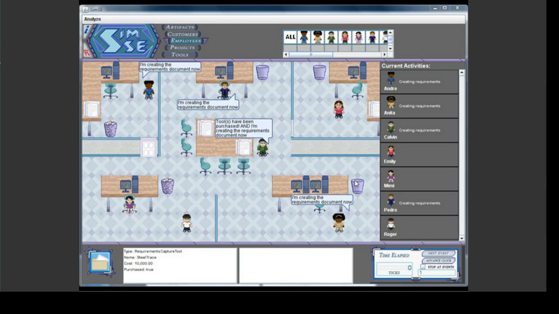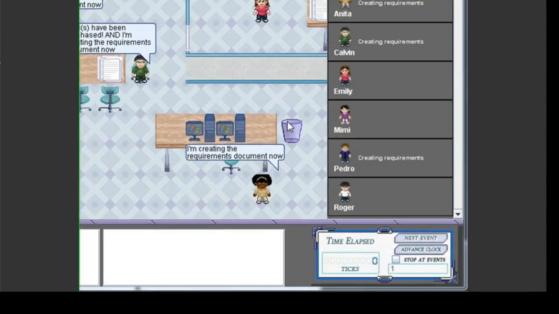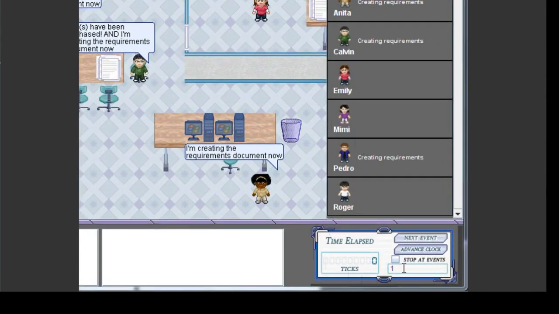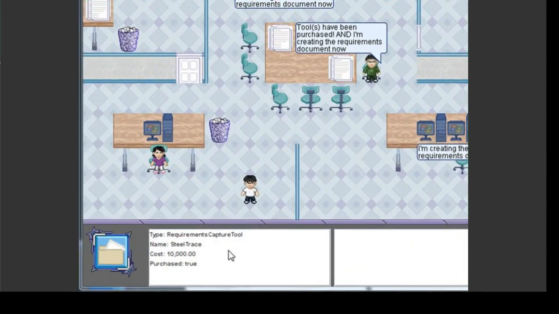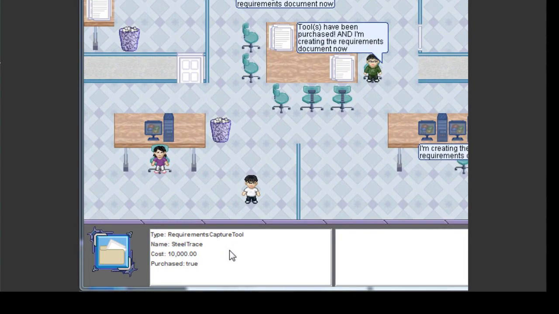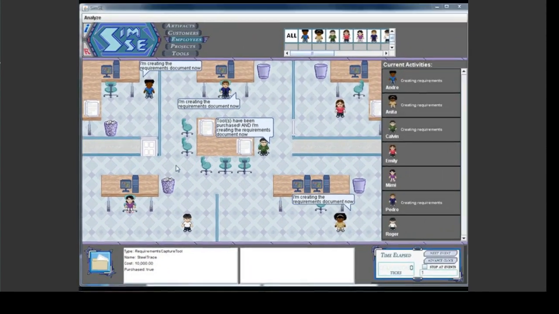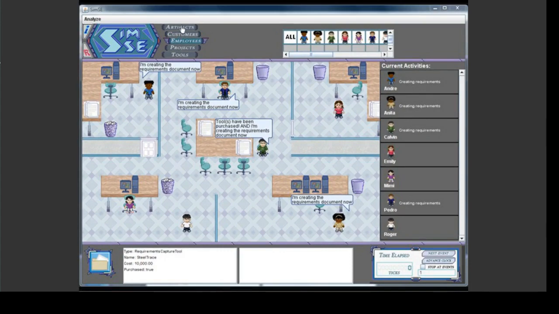Now I have assigned some employees a task, so the next step is to make time move forward so they can actually perform some work and I can see the effects. Moving forward through time is done through the clock, located down here in the lower right-hand corner of the user interface. However, before moving time forward, it's a good idea to first make sure that you have in focus an object of interest. For example, since I just told my employees to work on requirements, I'm going to bring the requirements document into focus before I step the clock forward.